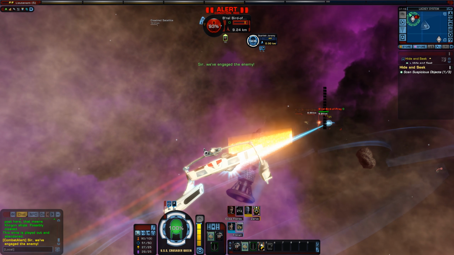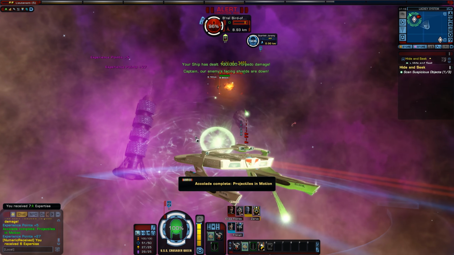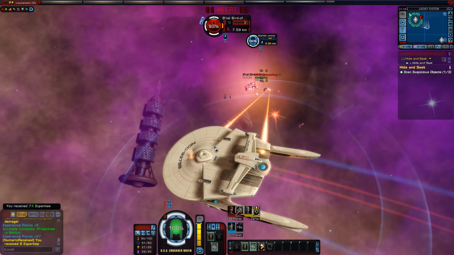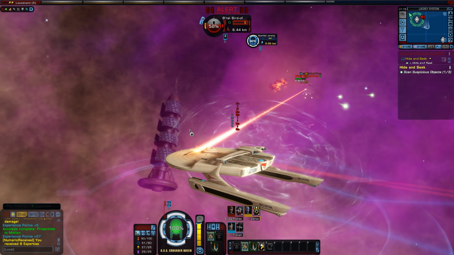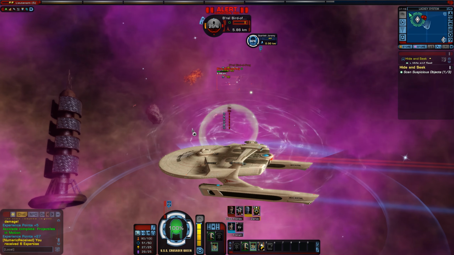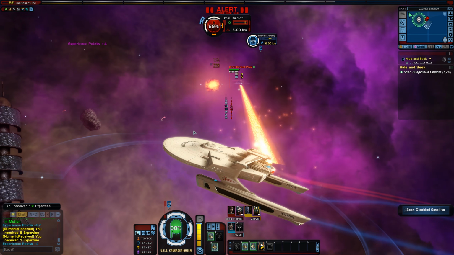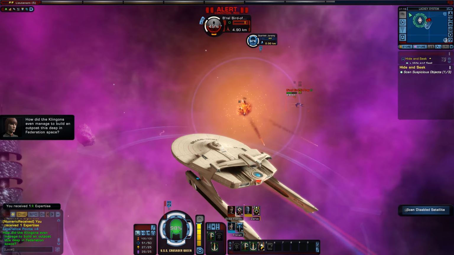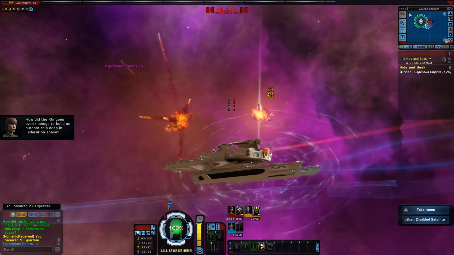Warning. Ship is under attack. Target's shields have failed. Very good. How did the Klingons even manage to build an outpost this deep in Federation space? I don't know, Torres, but we're planning to destroy it, so shut up.